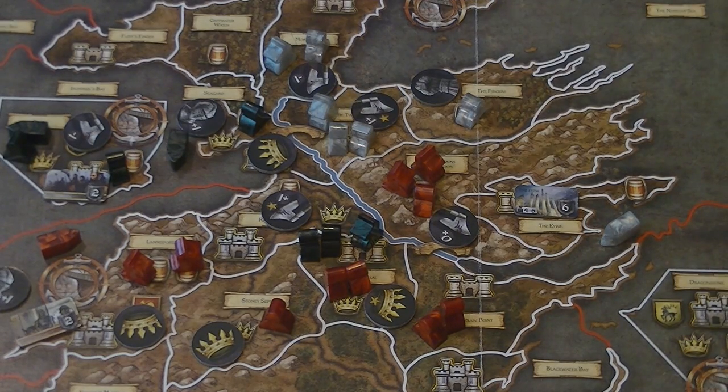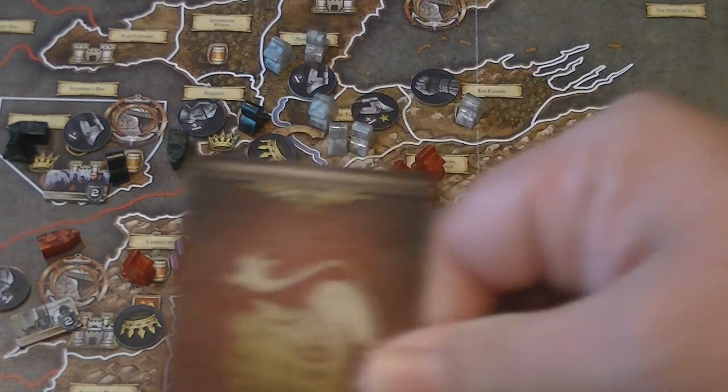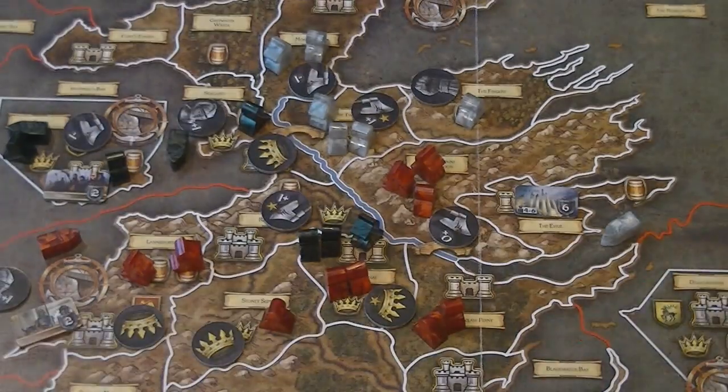However, there is one thing left that Lannister and Greyjoy must do before they take their turn, and that is the usage of these combat cards. And each side gets 7 of these.